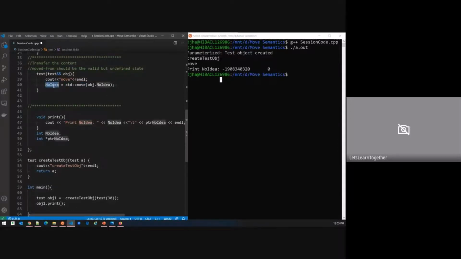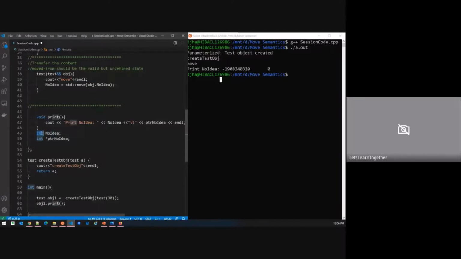There will be no problem, but it's better to use std::move because if in future you change the type of no idea, you will not have to make any change here. Maybe you want to make it another class or something.